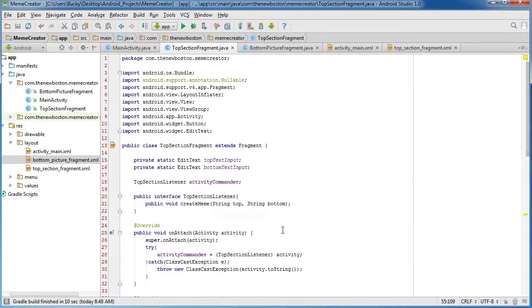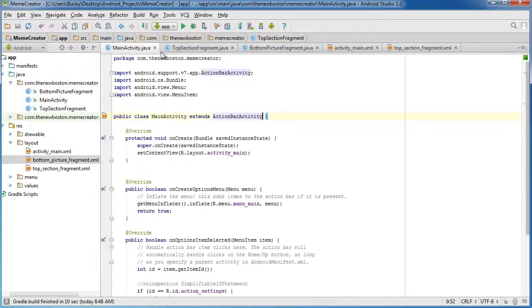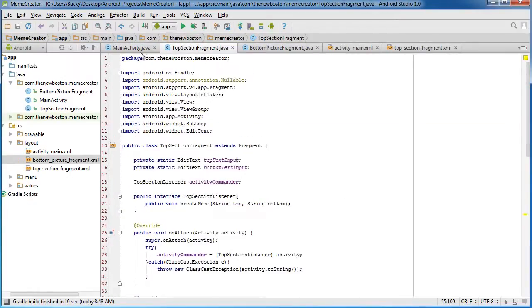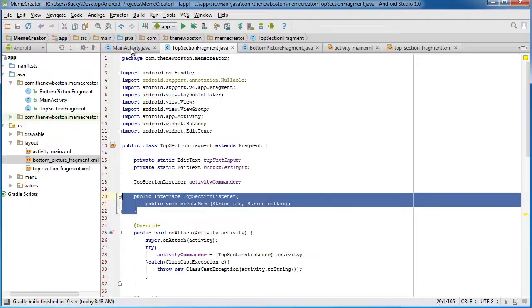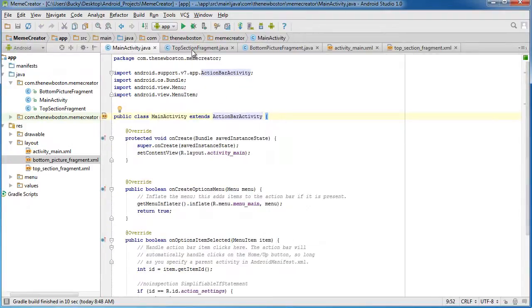So let's go ahead and step back and see what just happened. Whenever you want to talk to the top section fragment, in order to do that, you need to implement this interface right here. So later on, we're going to implement it from main activity.